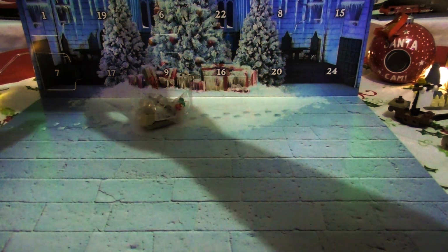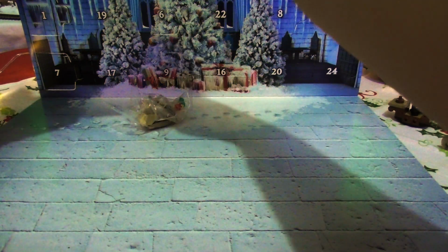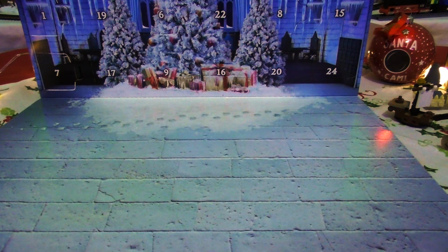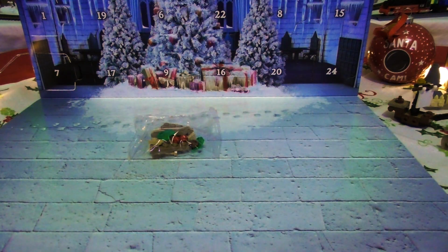Picture the instructions. The thing about these, let me just make sure that's not blurred. That's blurred. I knew it was blurred. I think that's not blurred now. Yeah, it's about best as I can get. The thing about these instructions is that if you've got the whole of the pieces separately, you can still make them up. You can still build them.